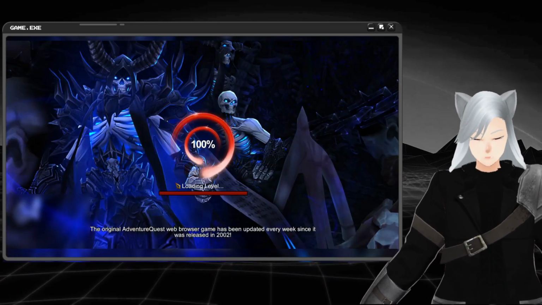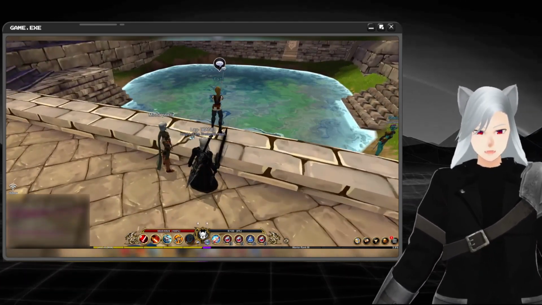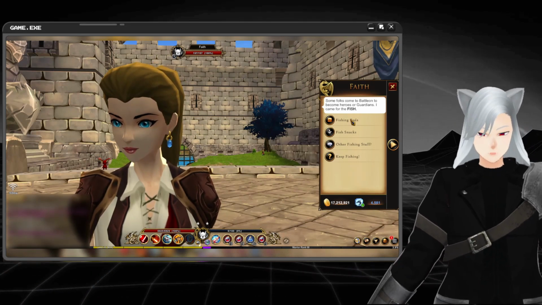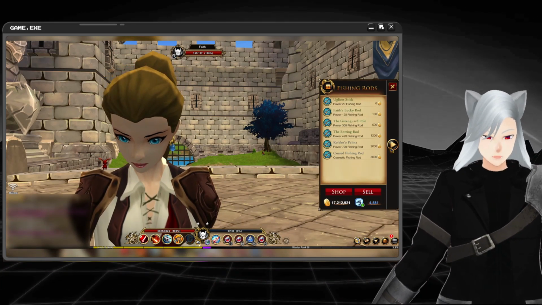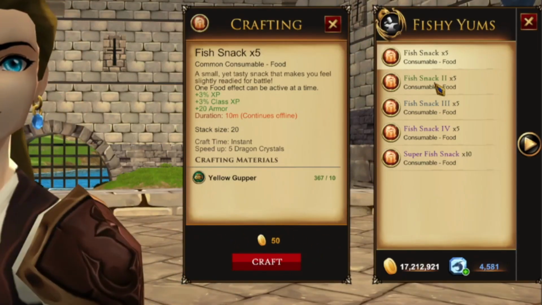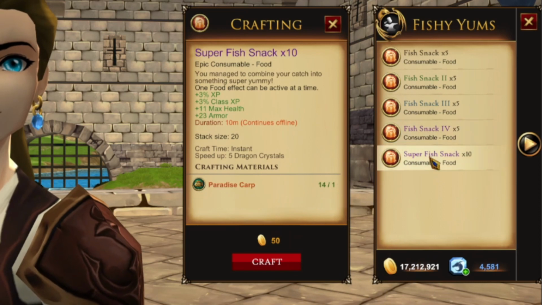Next up on the list of tips is food buffs. Now, food buffs are an incredibly underestimated thing in this game. You used to be able to stack food buffs, but now you can only really activate one at a time depending on what the buff is. What I like to do is just fish yellow guppers and you can craft these food buffs. Food buffs will give you 3% extra XP, 3% extra class XP, and 20 plus armor. Now, different food buffs will give you different base stats, but the 3% XP and 3% class XP is really what you want to be using those for.